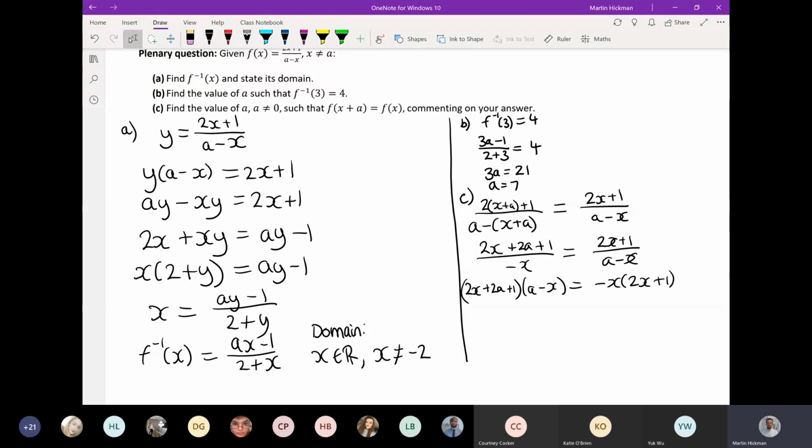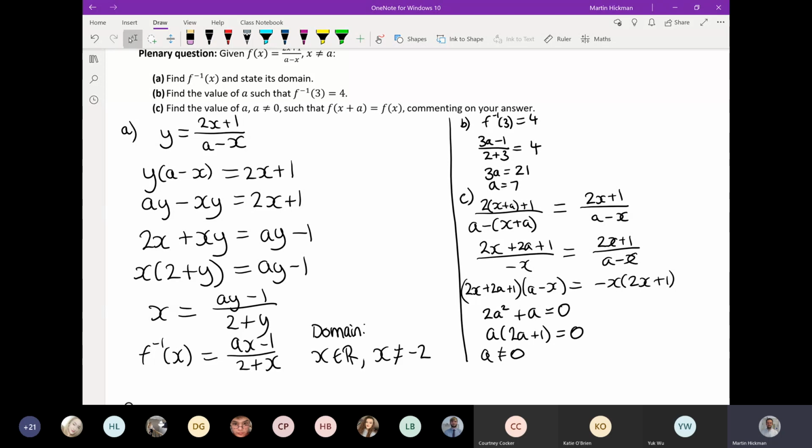Now, to save a bit of time, I'm just going to skip a couple of steps and go straight to what you end up with. What we would do here is expand it out. What you will find is a lot of things cancel here. So we end up with 2a squared plus a equals 0. If you want to see the full expansion, look at the notes. I'm sure you can expand that also, I just want to save time here. So we end up with a times 2a plus 1 equals 0.